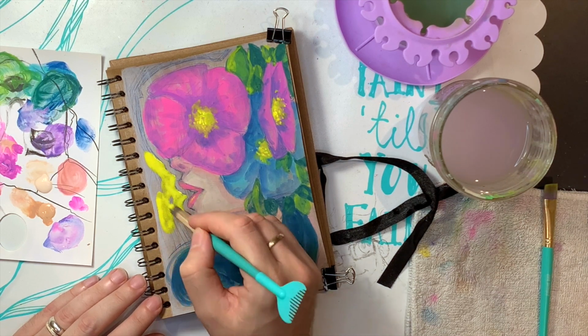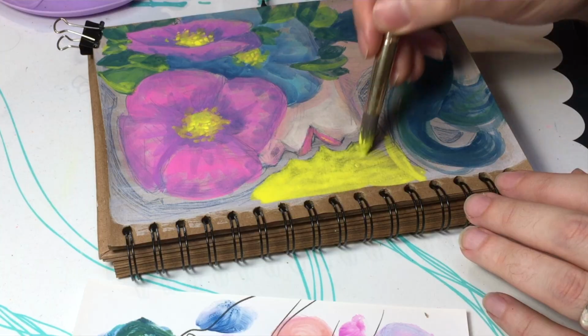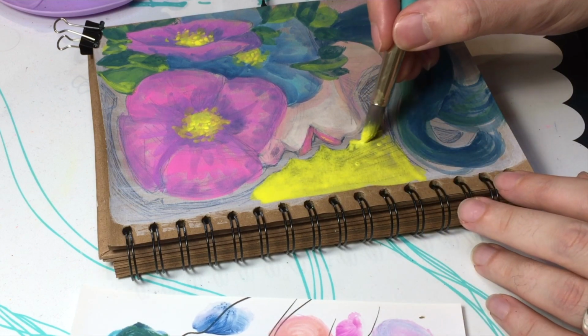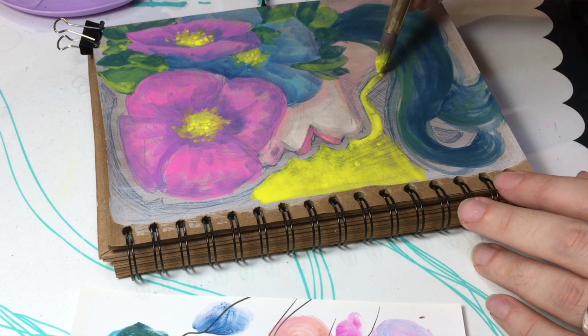But it's really nice how much it completely changes the picture. I mean, the background's dull anyway, but then adding this bright yellow adds so much more interest to this.